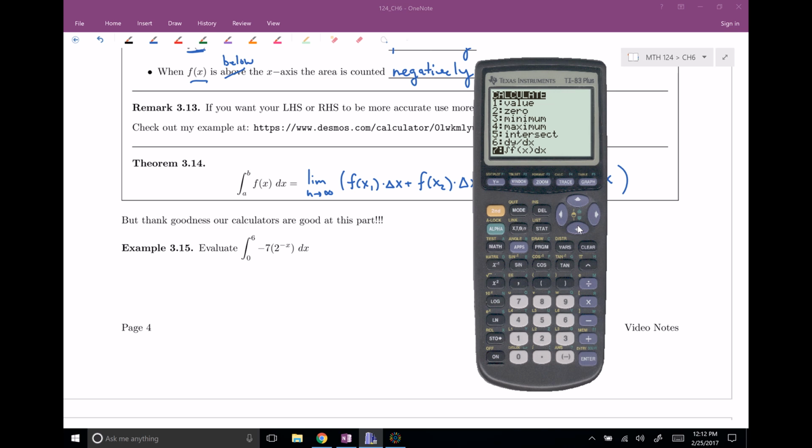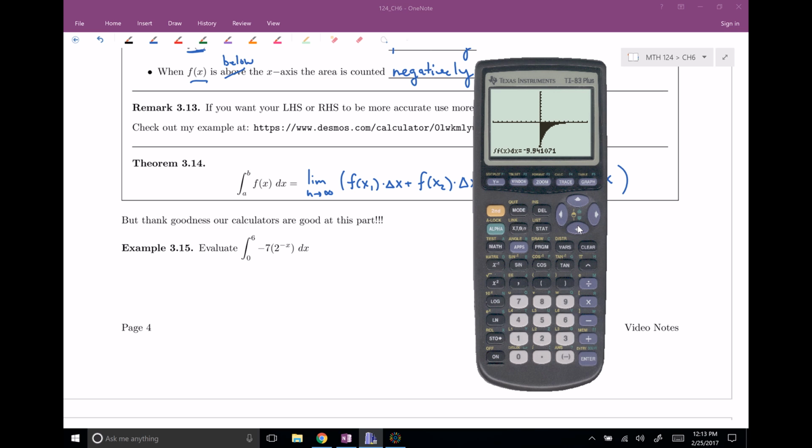And if I go ahead and choose number 7 here, it's going to ask for a bunch of things. So the first thing is, where would you like to start integrating, right? What is your lower limit? What is your a value? So in this case, the answer is 0. Enter. What is the upper limit, right? When would you like to stop integrating? And our claim is, right, we are interested from 0 to 6. So I'm going to do 6. Enter. And then it does a really good job.